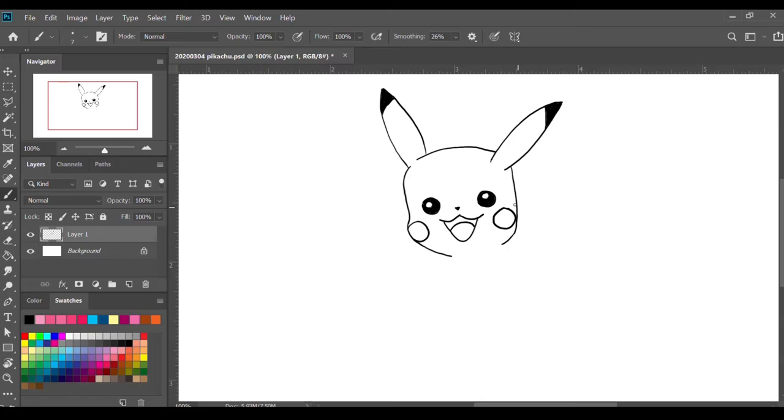So for the hands, I'm gonna draw one line from this point going outwards like that. And then for the fingers, a series of short lines. One, and the second one, the third one, the fourth one, and the fifth one. And then we're gonna draw another long line towards his body, like that.